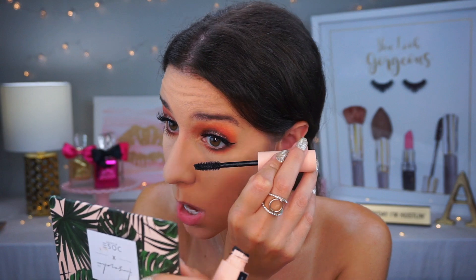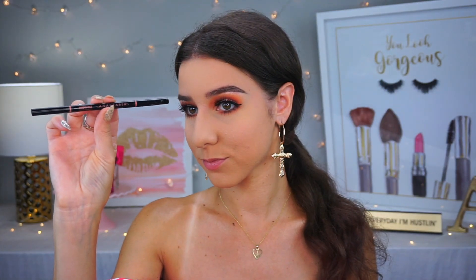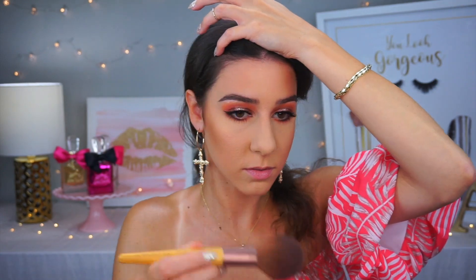We're baking away that powder and any fallout. I'm also trying the Maybelline mascara on the bottom lashes — it didn't transfer by end of day, which was good, but I'll try it more before deciding. For brows I filled them in with the Anastasia Brow Wiz. Moving quickly — for bronzer I'm using the Becca Sunlit Bronzer in Bronzed Bondi, bronzing up my cheeks, forehead, and a little on my nose for that sunkissed look.